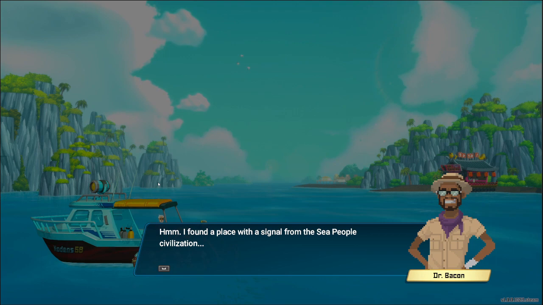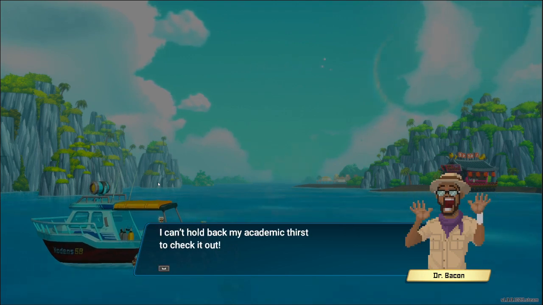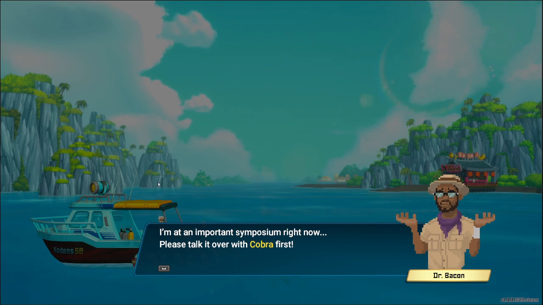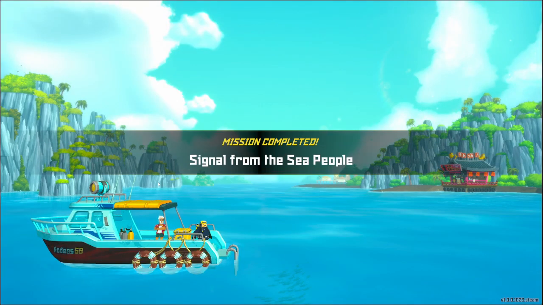I found a place with a signal of the Sea People Civilization. I can't hold back my thirst. I must check it out. I'm pleased to import Symposium right now. Please talk it over with Cobra first. Come by tomorrow.